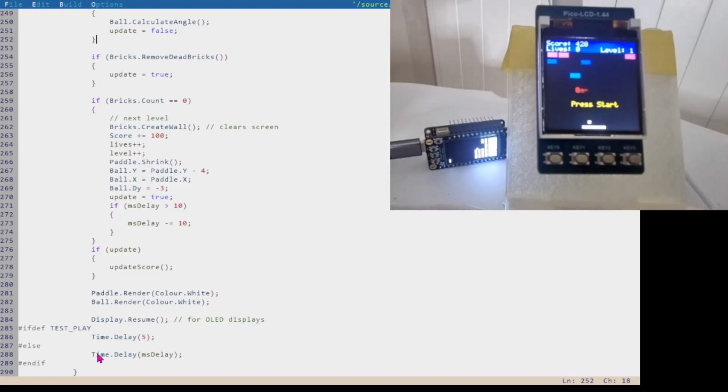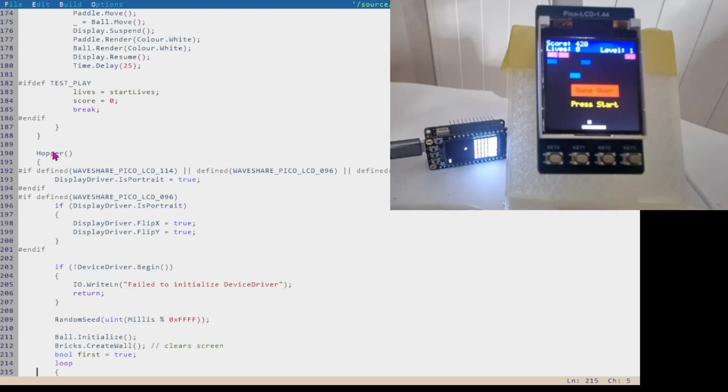And I had to put a delay in the Hopper version because without this delay, the game's way too fast. I don't know why there's no delay in the game loop of the Python version. Maybe the Python's just slower, so it still works. But it's ridiculously fast if I take the game loop out. And the one in the background, I think, is difficult to tell too because that's an OLED screen, the Adafruit one.